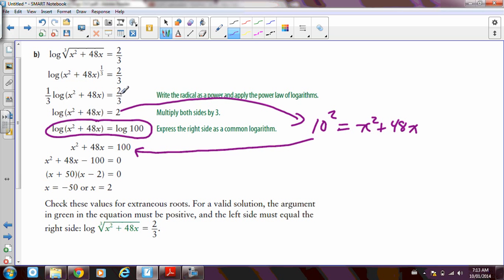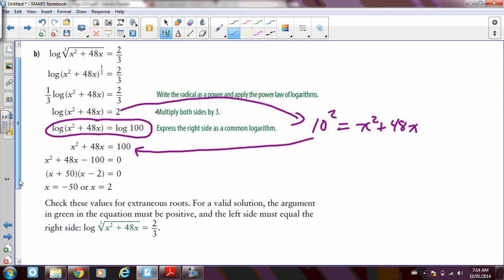Once we have an equation, anything that you used to use before, addition, subtraction, multiplication, division, anything you would have done with an equation with a polynomial, you can still do here. We can always, if we have two things equal, do the same math to both sides. So whether it's taking the log of both sides, or squaring both sides, or in this case, simply multiplying both sides by 3 to eliminate the fractions, all those things you've done in the past, you're able to do as well now if they help.